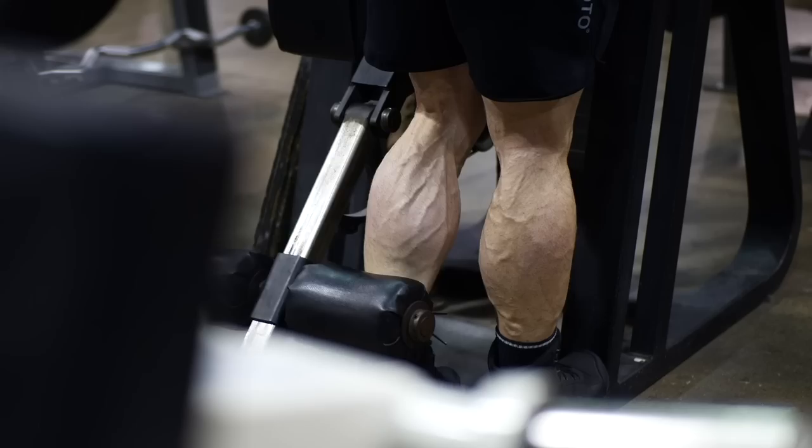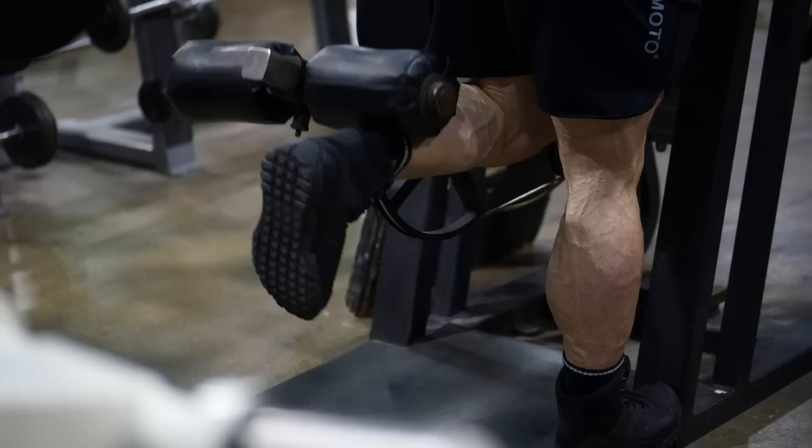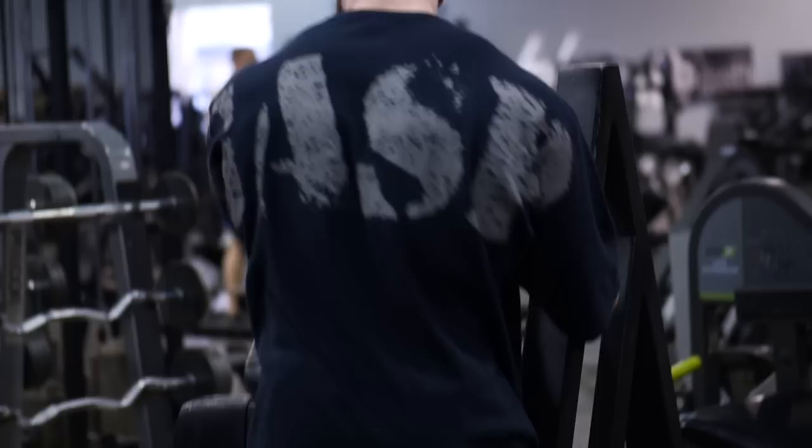So, in the gym, hamstrings first, a few sets on an exercise that feels good to you. You'll notice I used the standing hamstring curl today before the lying or seated. The reason I use a standing is because I don't want to use any lower back, so I don't use the lane, because I'm trying to keep my lower back fresh for when we go into the squat.